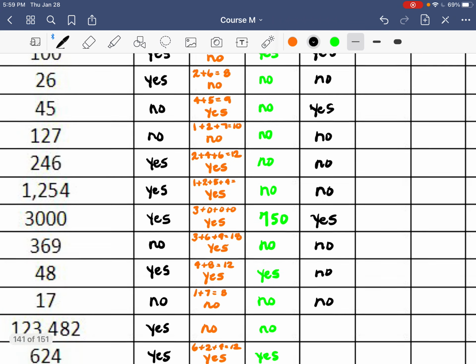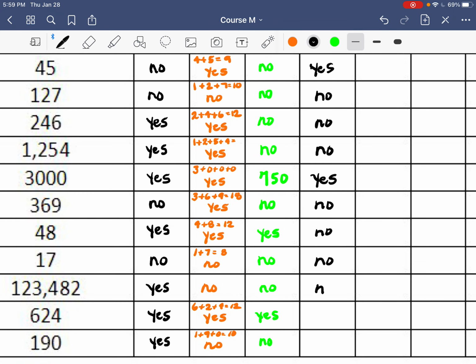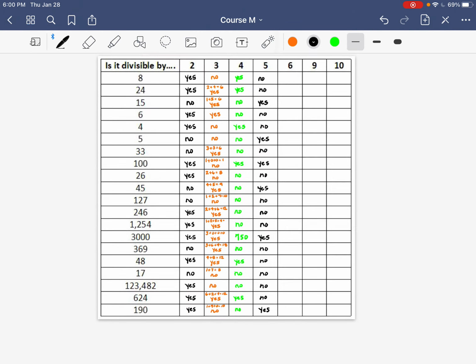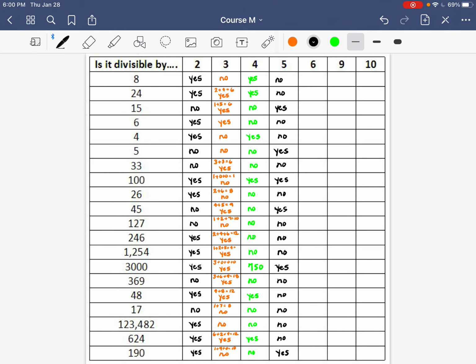If we were in a classroom environment, I would let my students tell me these yeses and nos. We could just go around the room, but since we can't talk to each other, that's a little harder to do. So on this one, I came up with 1, 2, 3, 4, 5, 6 yeses. So make sure that you agree with me. Pause the video if you need to.